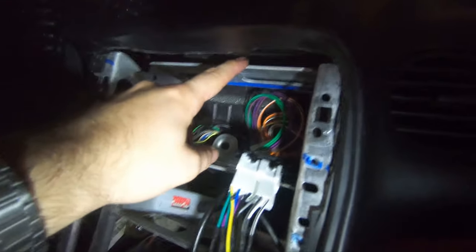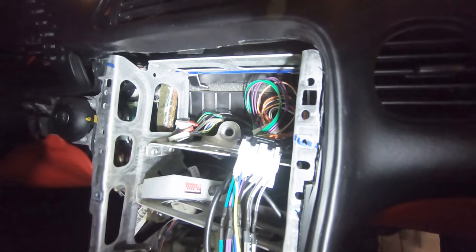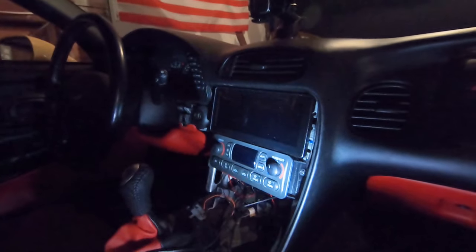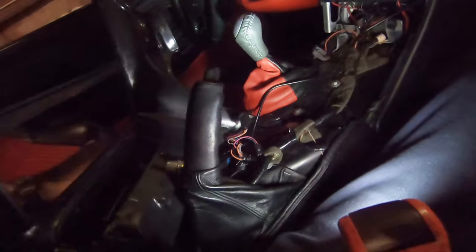From everything I've read, the GPS antenna on top of this is fine. It gets a signal just fine. Yeah, so let me get this going back together. I'm gonna do the real hardcore fabricating tomorrow around the edges here, square them out a little bit so you can see the whole screen. But just to get the bezel to fit, you do have to make a couple adjustments.